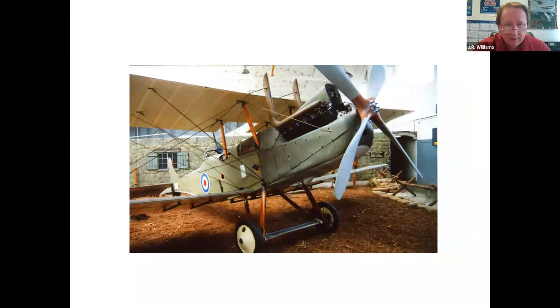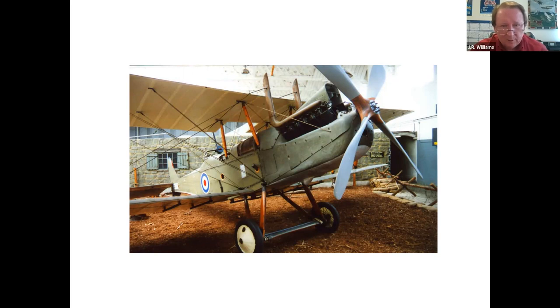The RE-8 had replaced the BE-2 as the go-to observation aircraft in what was at this time the Royal Air Force, previously the Royal Flying Corps. Von Richthofen and Hans Weiss — who had evidently been forgiven for tying the wheel chock on his dog — separated from the flight and tried to attack these two aircraft, but these were veteran crews and they defended themselves very well. Weiss got a bit shot up and von Richthofen had a gun jam — a double feed in one of his guns.